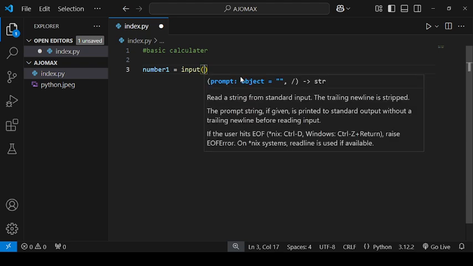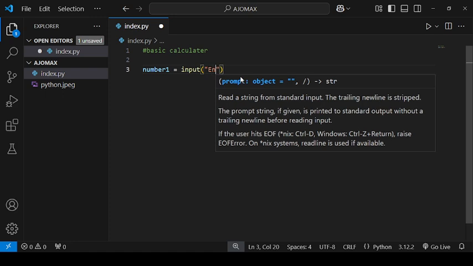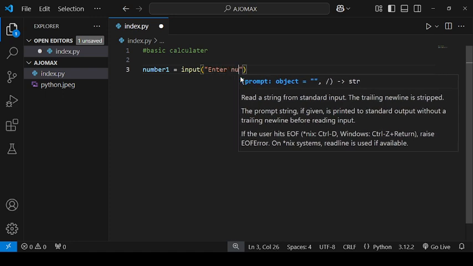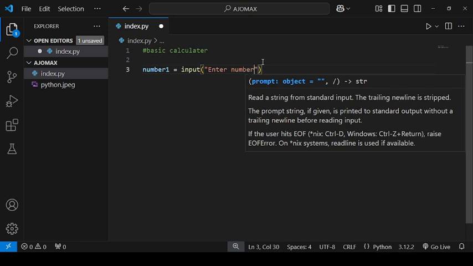Inside the parentheses, I will have what is called speech marks, because I want to pass some strings inside the speech marks. So I can say enter number. That will be my first number that I will be able to enter. I can end this with a colon.